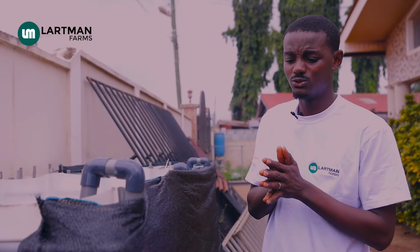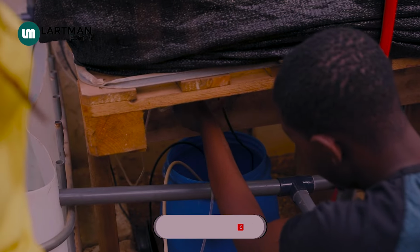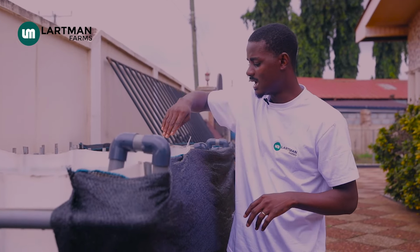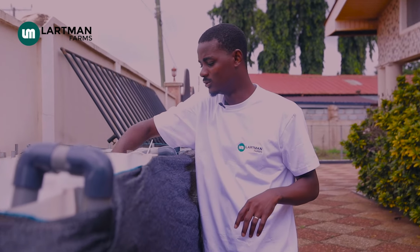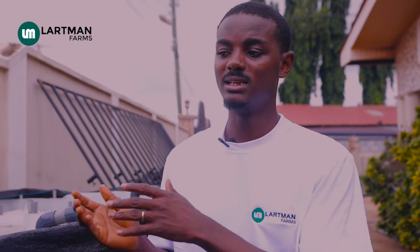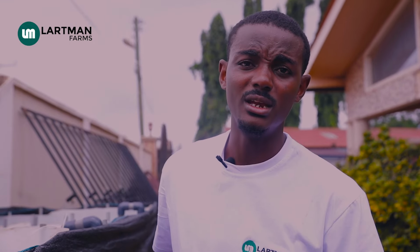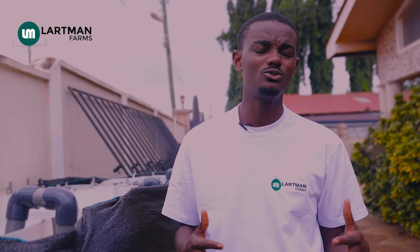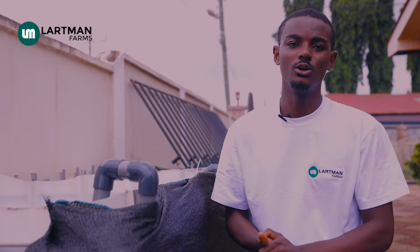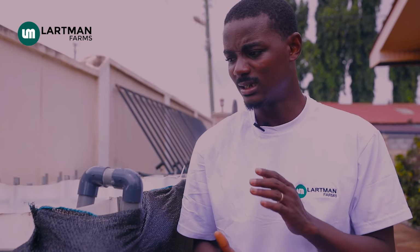Then the next set of things we had to do was to aerate. Now, aeration is very important for your fish, but then it's also very important for your crop. So in the meantime, we have done some connections to give aeration to the setup, and every single bed has its own aerator which will provide oxygen. And then we'll just put some of the air stones in front of that place and then make sure that the roots of the plant do have oxygen from time to time. Now, if you are able to run this very efficiently, it will mean that you are going to use about 10 to 20% of the total amount of water you would have used to culture your fish. That is if you are going to be doing the regular every 2 days or every 3 days, you are changing the water in your pond.